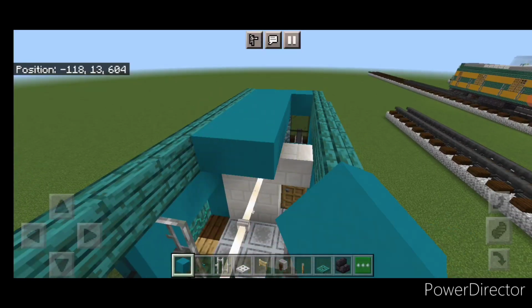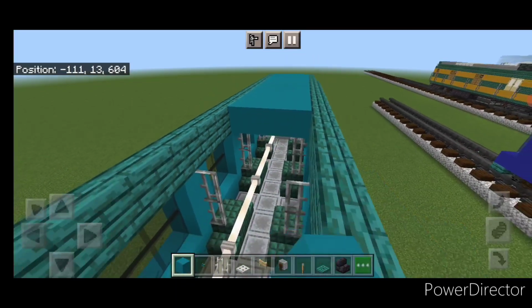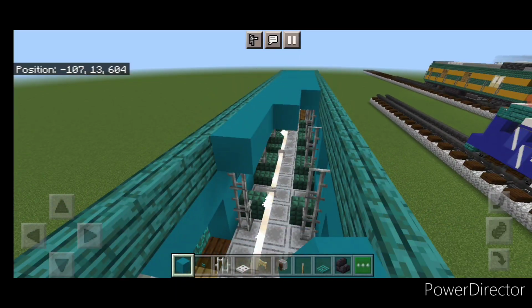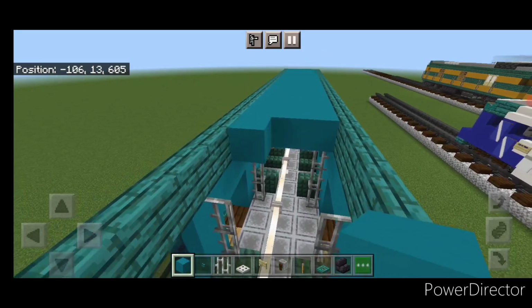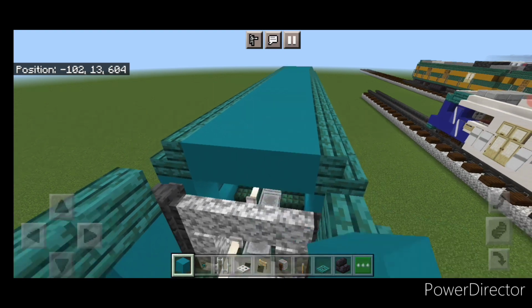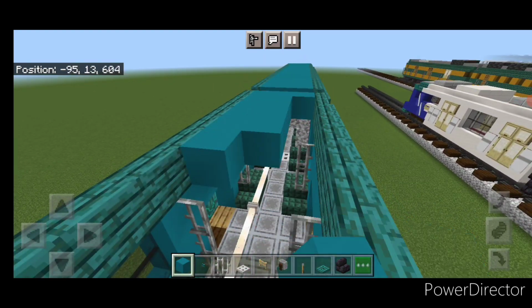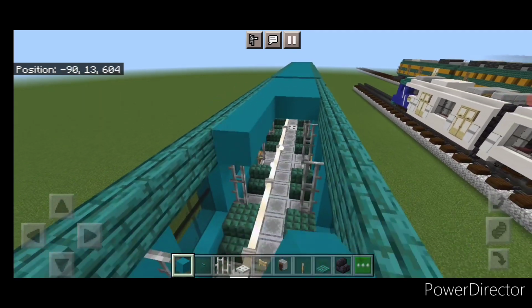Now up here, we're going to fill this whole top middle 3 between the stairs with cyan concrete. Start bringing it down to the other end. Stop right here where the car gap is. Then continue on after it, 3 wide with cyan concrete, and fill in the whole roof of the second car.